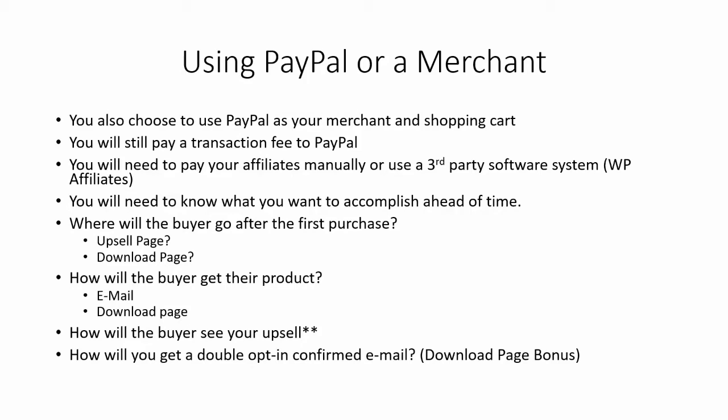How are you going to get a double opt-in confirm email? Right now, when you decide that you are going to use an after-sale autoresponder, your customer is going to get an email in their box. It's going to say, join my list, and they're not going to know what that's from. You are very unlikely to get someone to open it, click the confirm link to become part of your list and get marketed to. That is not what they're going to do.